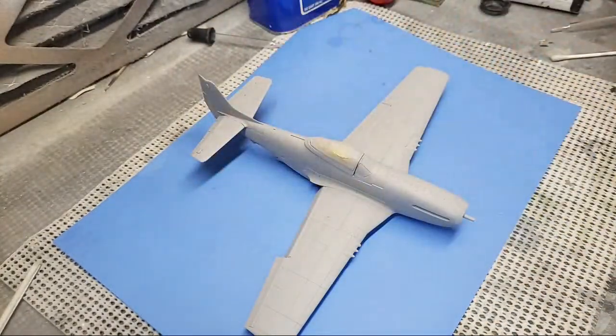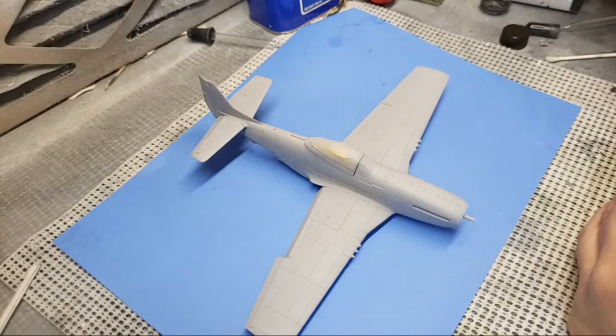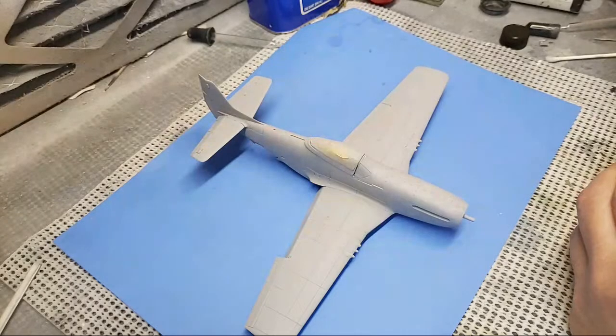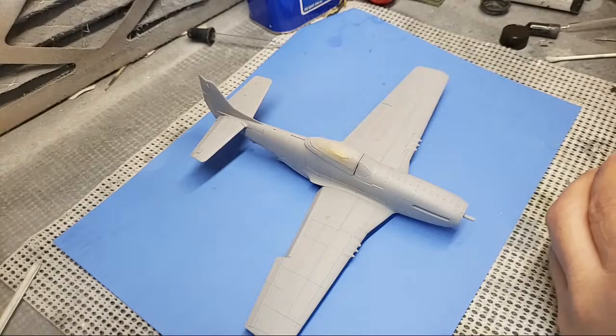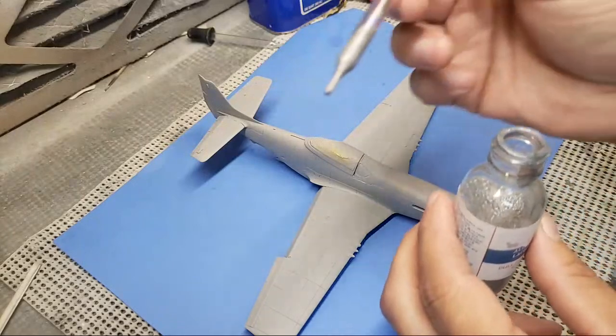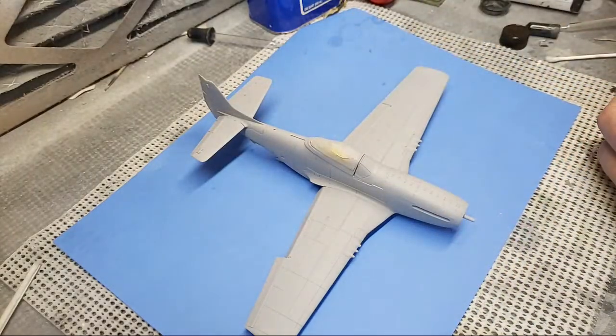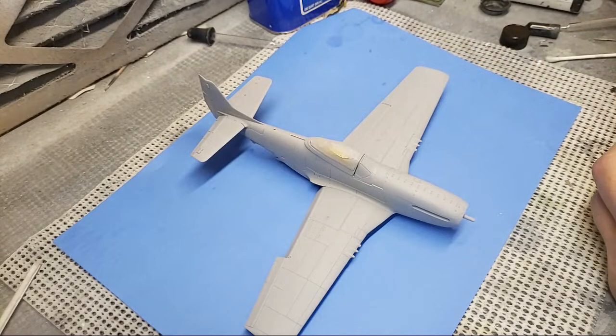It's very thin if you've never used Alclad before. It doesn't take a lot. Got to use light coats. Dries very quick. Smells wonderful. So hopefully I don't get some sort of weird infectious disease. Let's see here. Try to get some of that in here. It's about what I'm using. I'm not going to put too much in here. It does go rather quickly.